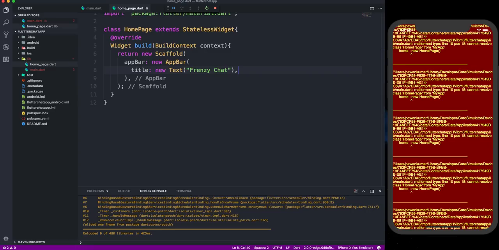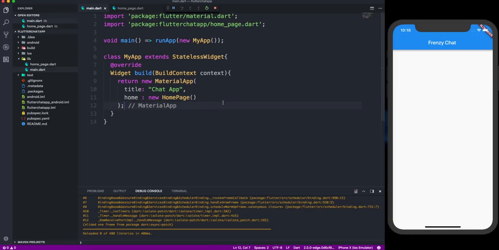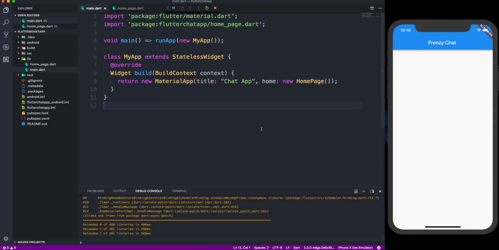So now if I just save it, let's give a reference here to the home page. So I will import my home page as well. So let's click on it and import the library here, and now you can see it is running right quickly after just saving here. So here you can see that it is working on the emulator. We have the app bar ready. This is pretty cool, right?